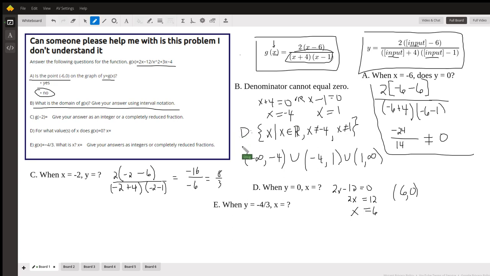In set builder notation, it would look like this. The domain is a set of all numbers x such that x is an element of the real numbers, x does not equal negative 4, x does not equal 1. Here's interval notation. So we can go from negative infinity up to negative 4. The right parentheses indicates that negative 4 is not included in the domain. We join that with the union symbol with the set of numbers from negative 4 to 1. Those numbers are not included. And we join those numbers with the set of x's from 1 to infinity.